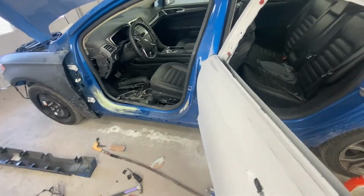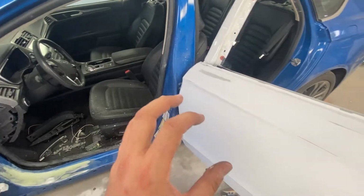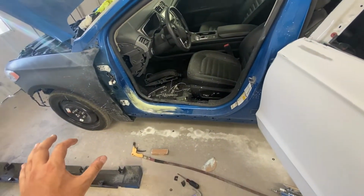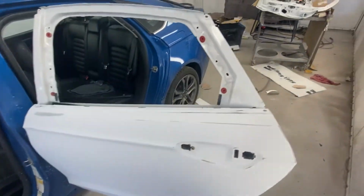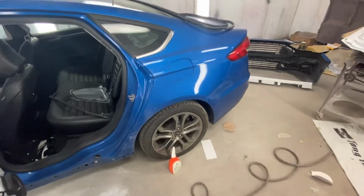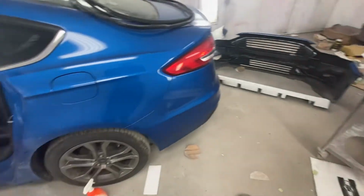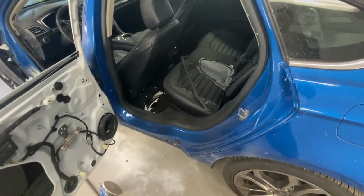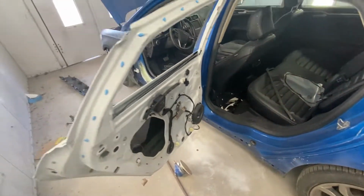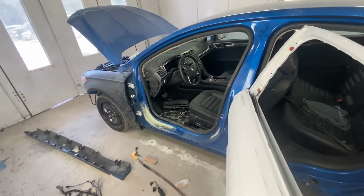But for the time being, I'm just going to get this cut out, weld it on, get the primer down once I finish that, and then just paint everything at one time. So it should be pretty close to being done. I can't really think of anything else right now that needs to be done besides the dreadful bumper over there. But I'm excited that this thing should be done within like the next 2 weeks.